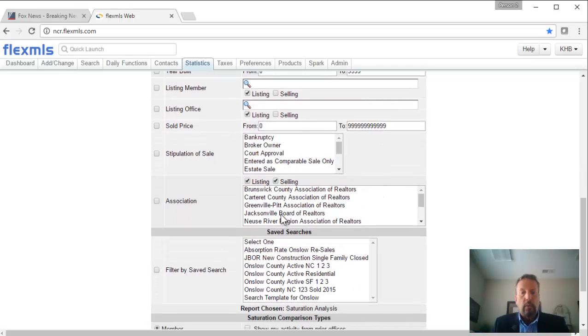I need to get down to the point where, in this case, I want to see what the ranking is for the Jacksonville Board of Realtors. So I am going to select Jacksonville Board of Realtors, and you'll see the association gets a check mark in that box. So that's the information that's pulling. I could have left that unchecked, and then the entire MLS's data would have shown up, or I can select another association that's in this list.